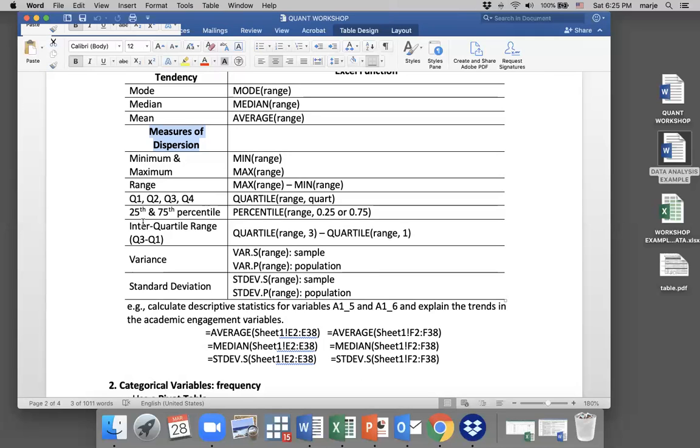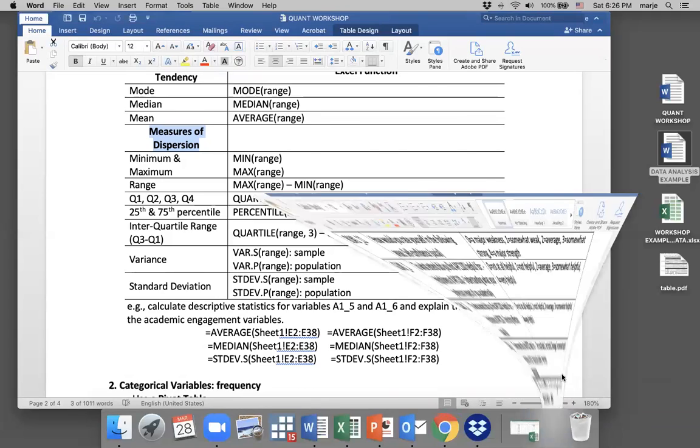Let's take an example using some of the academic engagement variables. Again, in this class, we will treat the Likert scale variables, or variables that capture levels, as continuous variables. So how do we calculate descriptive statistics for the variables A15 and A16?